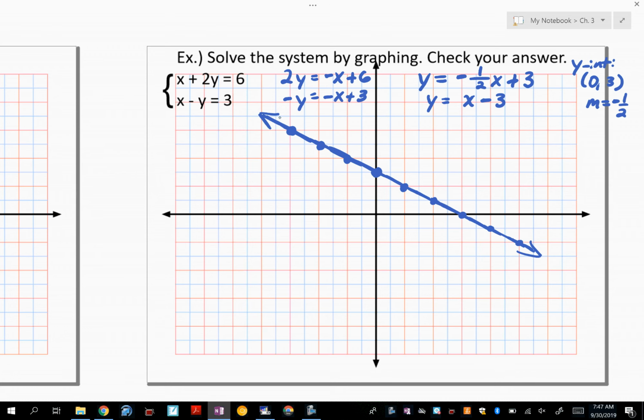No, everybody good? Okay, what is the y-intercept for the second line? The second line. 0, negative 3. You're plotting that. What is the slope of my second line? There's nothing in front of the x, so it's 1 over 1 again, just like we had on the first example. So I'm going up 1. It's a positive slope, so I'm going to the right 1. And you should see we're actually going to get our point going this way.